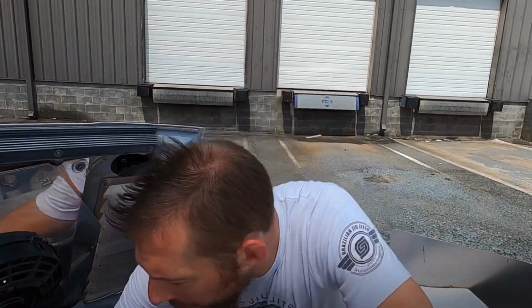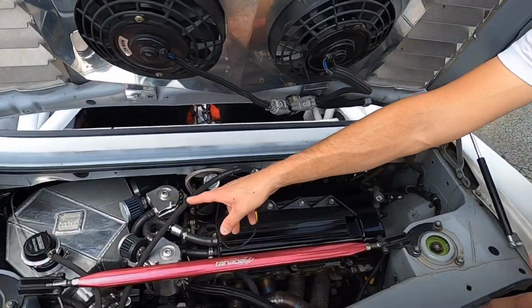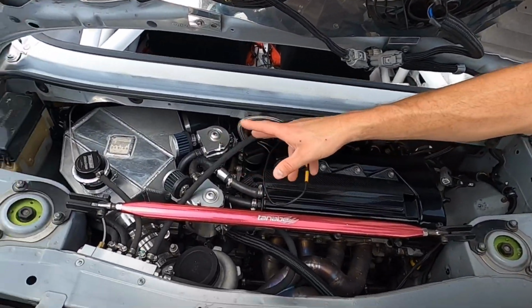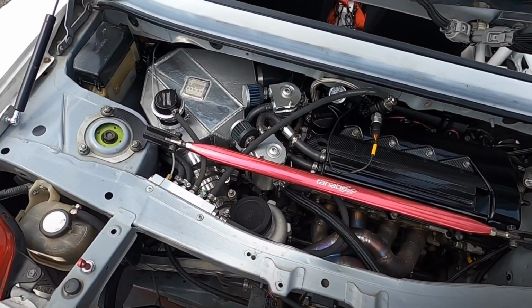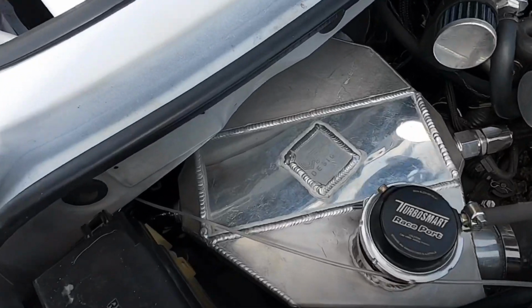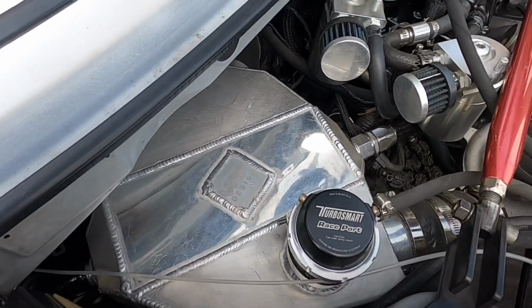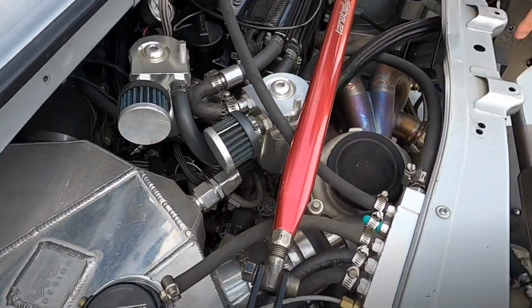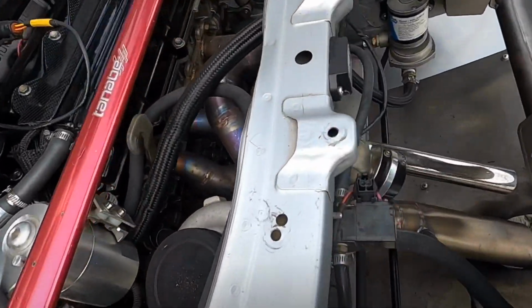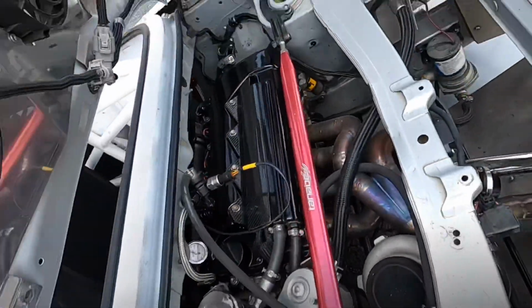So the volume of air between the intercooler and the throttle body is extremely minimal. All you have is a 600 horsepower rated core intercooler that was custom made. It's got the Turbosmart Race Port on there, which sounds like a whole bunch of different blow off valves, just depending on what boost you're running and where you let it off at. I'm also running the Turbosmart wastegate as well. And again, right there, yep, straight on through.